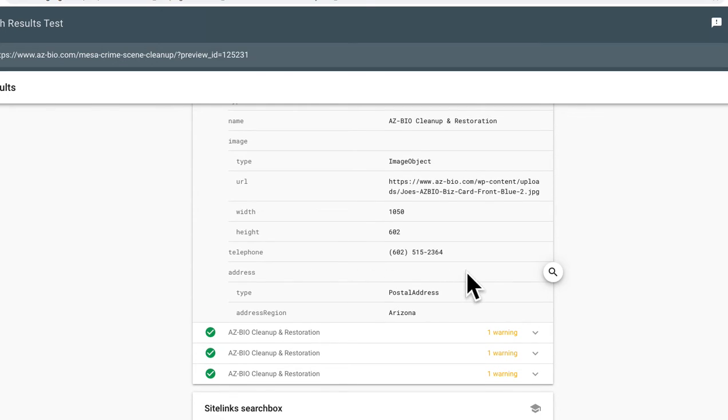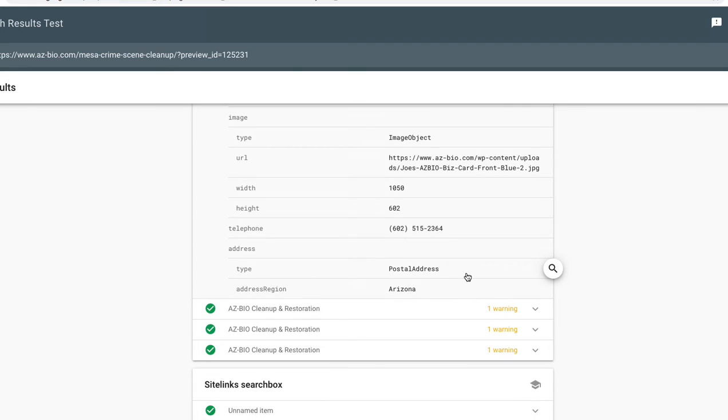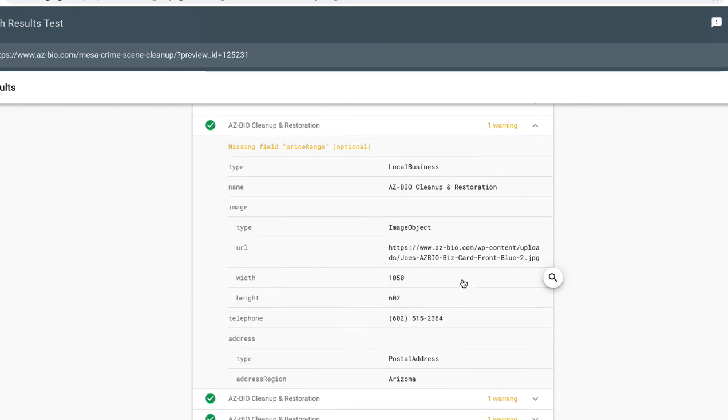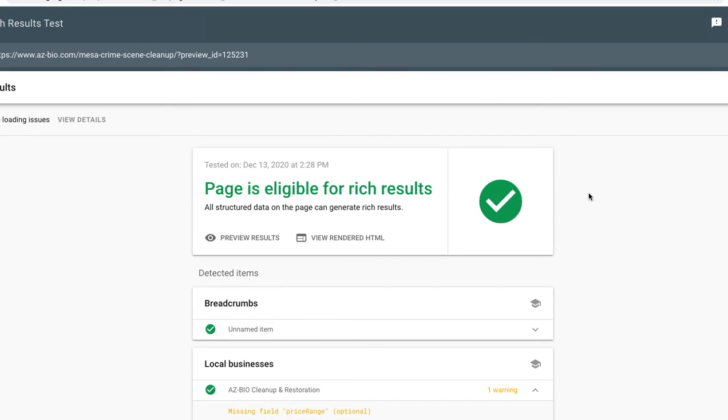We also took our address off because some locations are outside of where Joe is located. He's located in Tempe. A lot of people will think that we're only servicing Tempe, but by getting the address off of there, so that's where that's gone, it didn't really hurt us. The only thing that's hurt us a little bit is our price. I think that's it here.